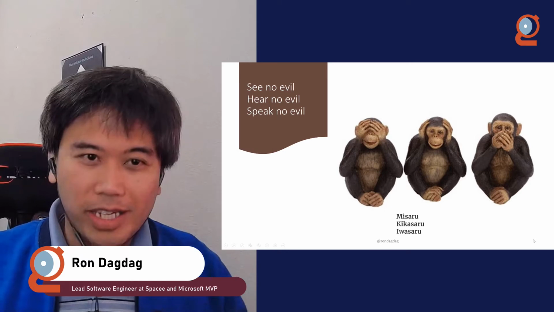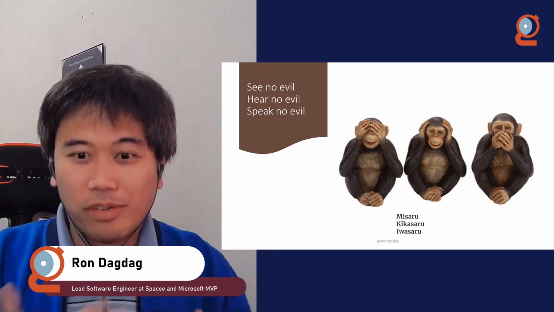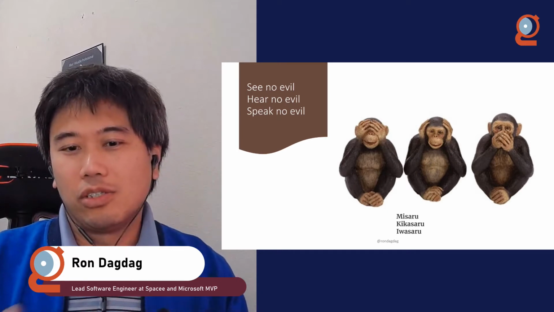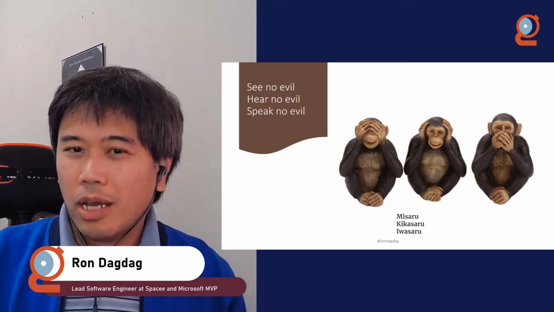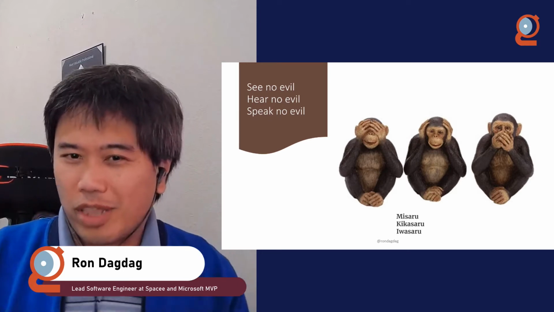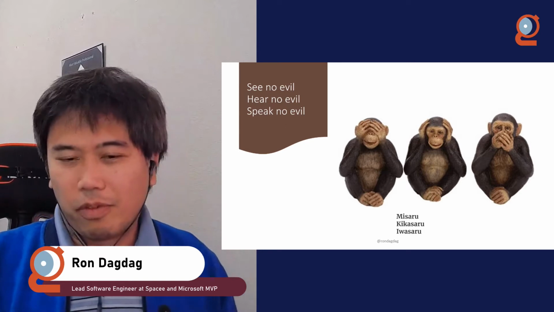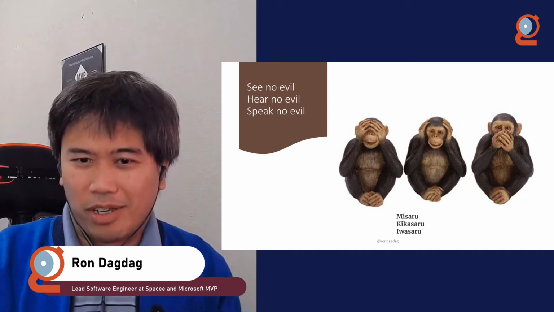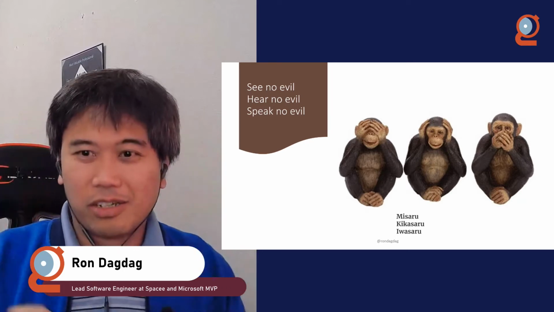Have you heard the phrase, see no evil, hear no evil, and speak no evil? It's actually a play of words in Japanese. They call it misaru, kikasaru, and iwasaru. I got curious about what this means and where it came from. If you haven't heard of it, it's just, if you see something bad, don't talk about it. If you hear something, just cover your ears.